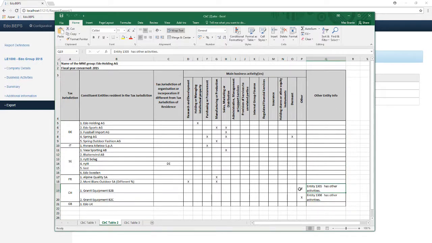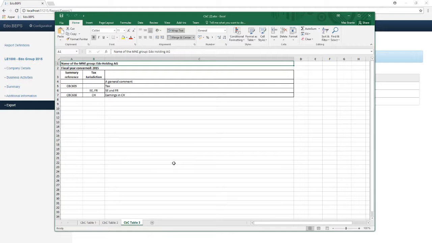If you, for some reason, have entered other as a business activity, then you have to enter a comment describing what this entity has as an activity. And the last one, the additional comments that we entered at the end.